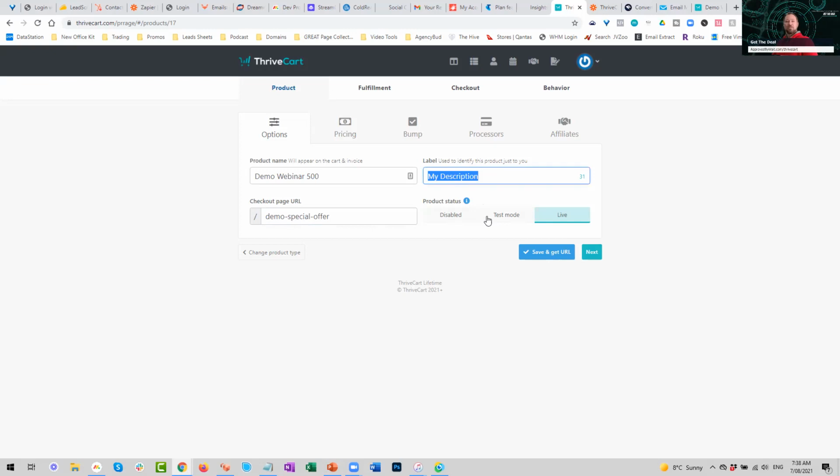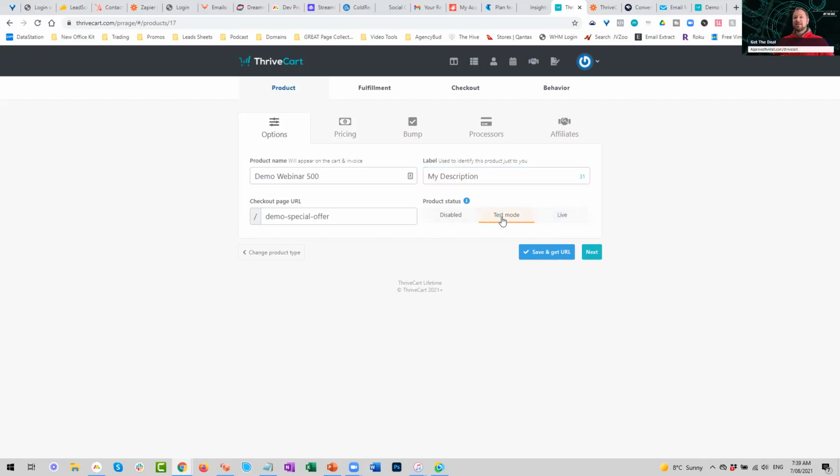Once you set up a product, you can't delete it because it actually has transactional history that stays on the Thrivecart servers. So once you've had transactions go through, you can't actually take it off. It just disables that product, so no more sales of it can go through. That's also a great way to handle an expiring offer. For example, you've set up a page, the offer's only available for 1 week, and you want to make it publicly known that when they click on it, this product is no longer available for sale. You can simply disable that product.